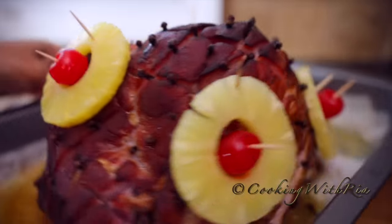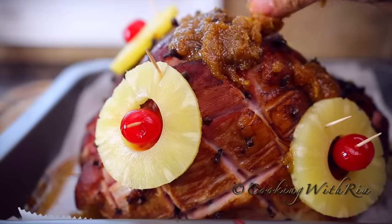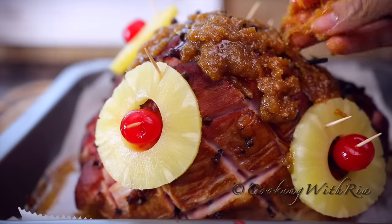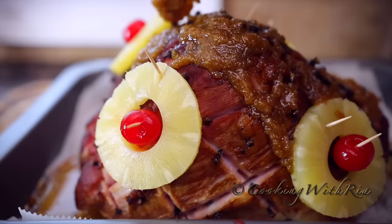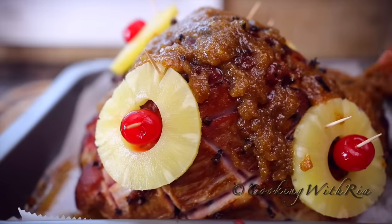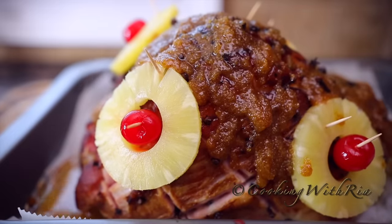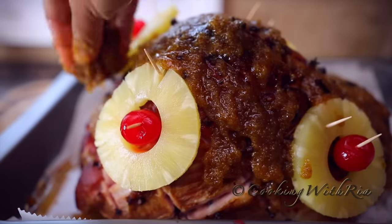Now I'm going to paste the brown sugar glaze over the ham. You can use your hands — I feel more comfortable using my hands. If that is too difficult for you, you can make it more runny so that it slides down the ham, or you could boil it to make a glaze and just pour it on. I'm going to put most of it at the top because with the heat it's going to caramelize and spread. Don't worry if it's not all over because we will be basting it in a couple of minutes and we'll achieve that lovely glaze effect.